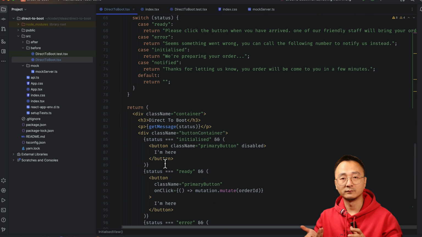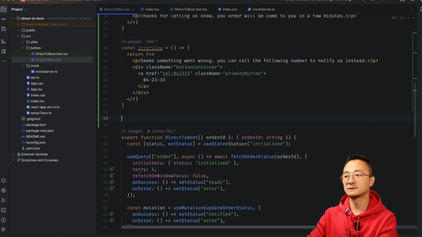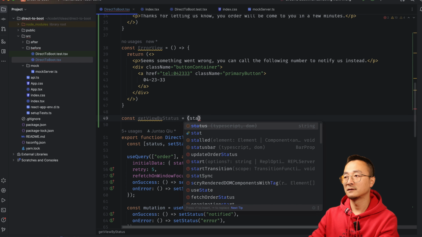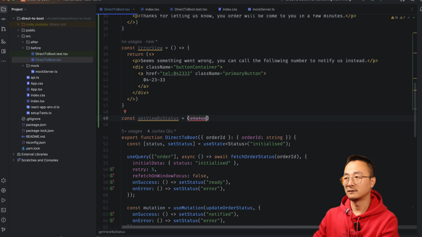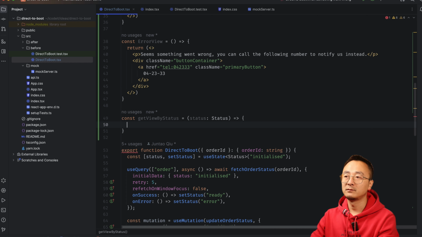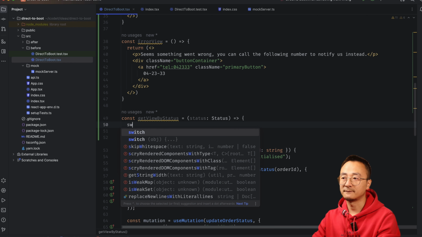a view. So let's do that. We can define a function called getViewByStatus, and it takes a status, which is a status type, and then it will be a switch case here.